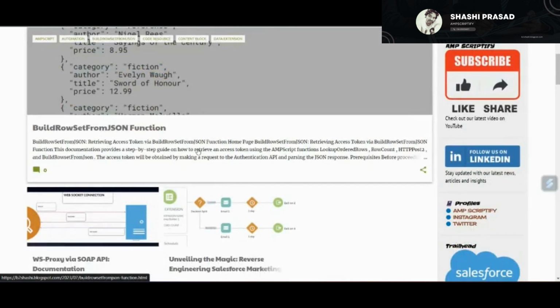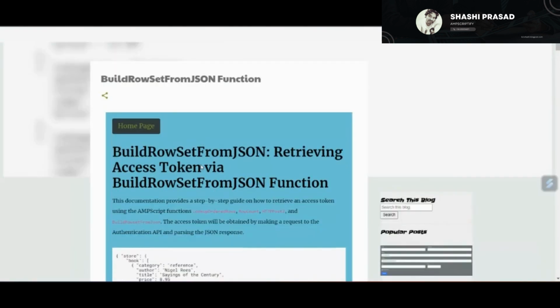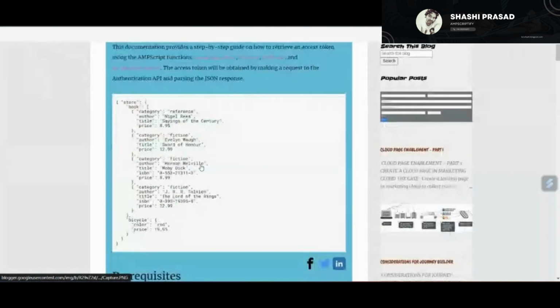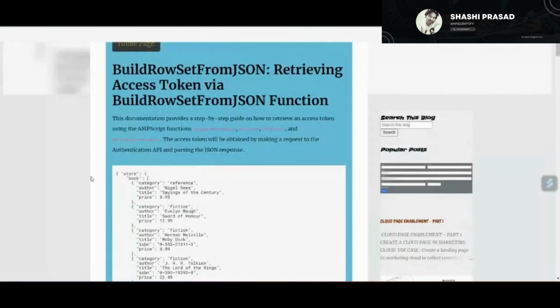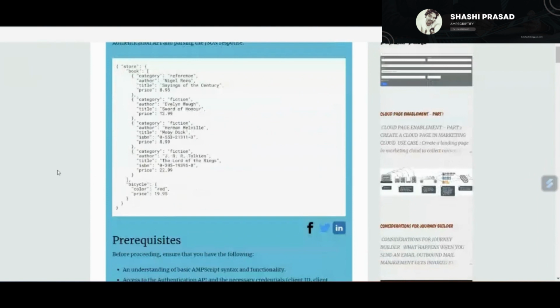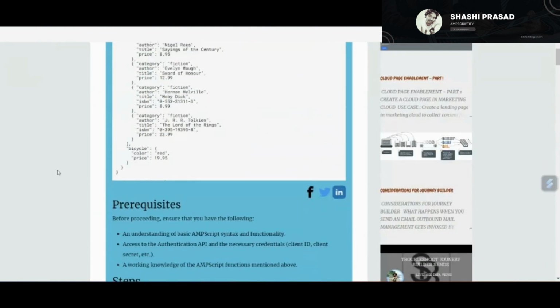If I have to basically call the V2 token, okay, and do this BuildRowSetFromJSON function in an AMPscript. So what I'm going to do is I'm going to call the REST API from Marketing Cloud. Sorry, the authentication API for Marketing Cloud to retrieve the V2 token, access token, okay, and I'll parse the access token and print the token.